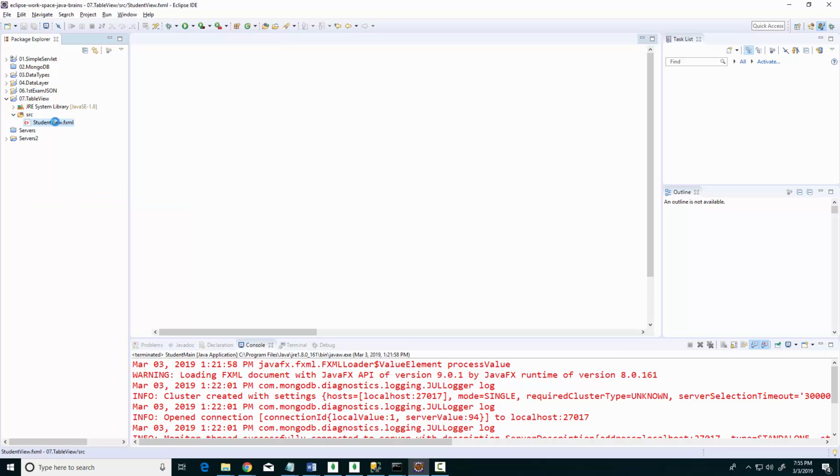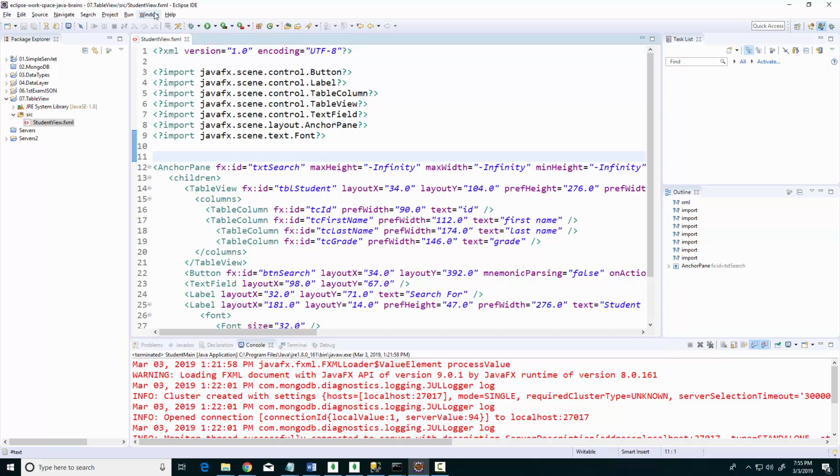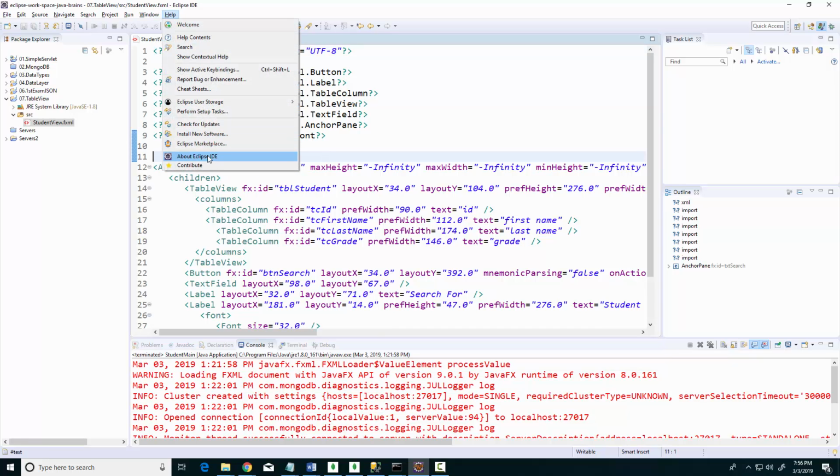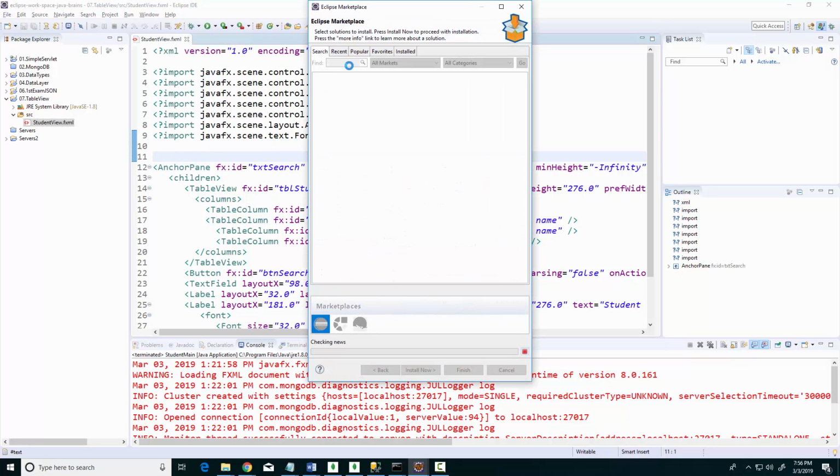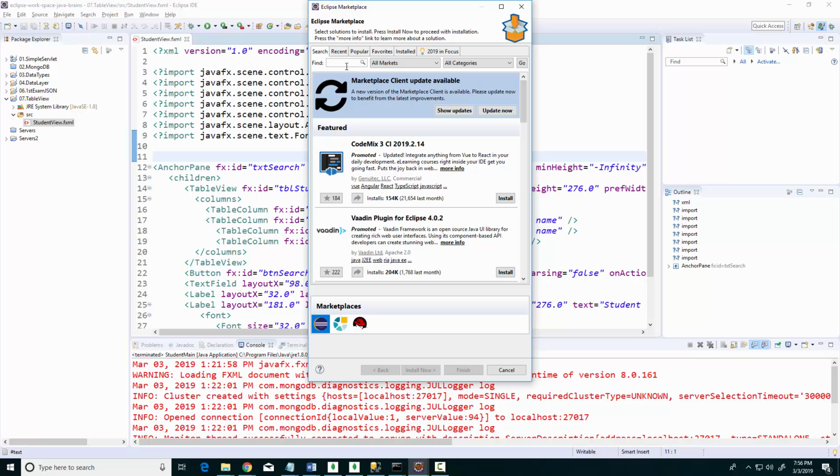Now I'm going to open this up, and remember that software that I told you I installed, meaning that if I go here to Eclipse Marketplace, I then went here and I searched for the FX file. Okay, thought this would be a little faster. Let's be patient. And what I did is I searched for EFX.